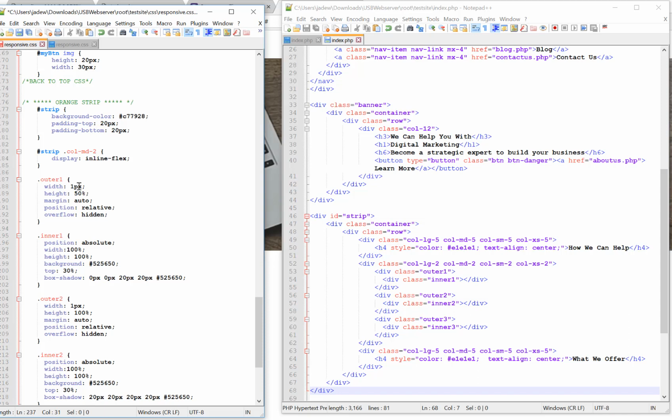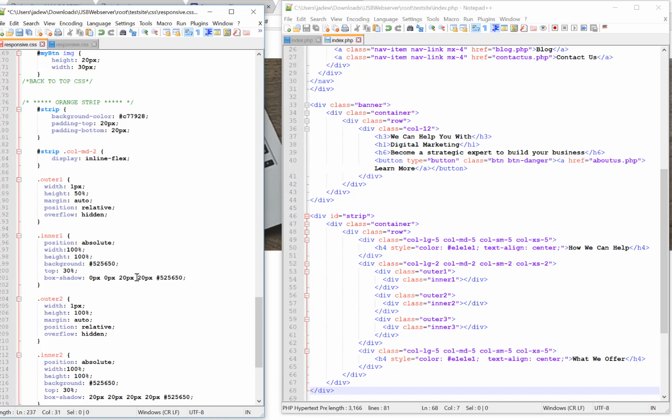The height is 50% of the column that they're in, and the inner style is that the line is 100% width and 100% height within that 50% height. It's a bit confusing, but it's basically set to the full width of whatever has been set previously here. So 100% width means that it will always be 1 pixel wide, and the 100% height means it'll always be 50% of the column that it's contained within. I've also set the background color to a dark grey and top 30%, which just means that the first 30% above the line will be uncolored, so that means that that line will be a lot smaller because the top 30% has been taken away from it.